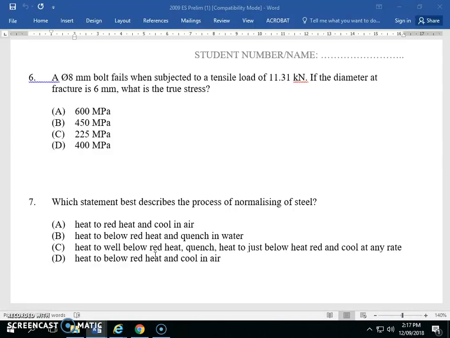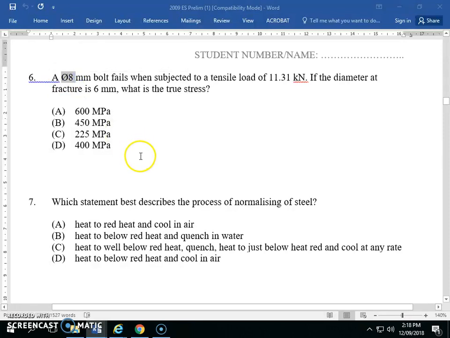Okay, the second most important thing that you need to know in this subject is how to calculate stress. Stress equals force over area. Now, we're not given an area. You have to calculate the area given a diameter, but that should be within your abilities. Now, it's important that we always remember we always use newtons, always newtons. So we're going to write this as 11,310 newtons. Now, we're allowed to use millimeters squared and megapascals. If we put our answer in with millimeters, we'll get our answer out in megapascals. So that can be a convenient attitude.